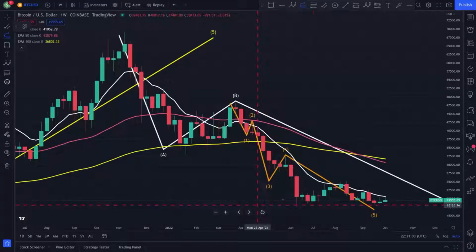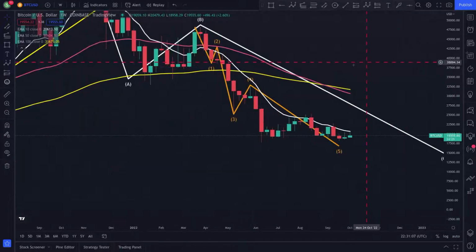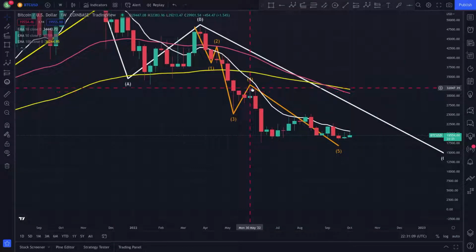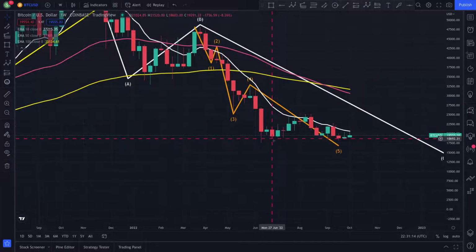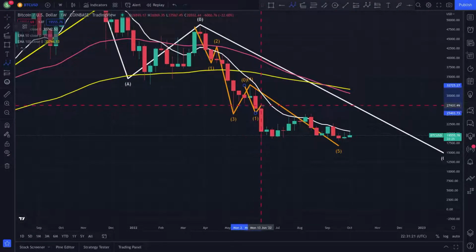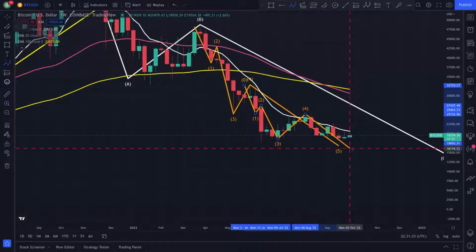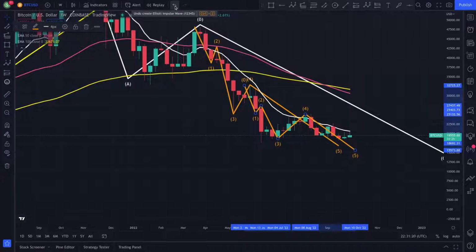So clearly you can see this is our point of interest. I could see the shape already. This is the first wave, the second wave, the third wave, the fourth wave, and the fifth wave. So we've been able to go down and up to get the shape. This will reduce the work and reduce the number of candlesticks on the screen, because now my point of interest will be on this smaller wave down here.